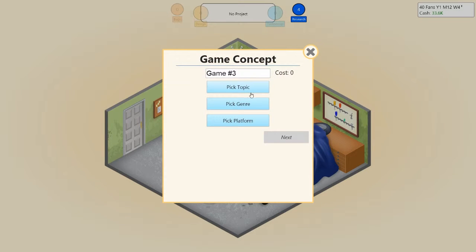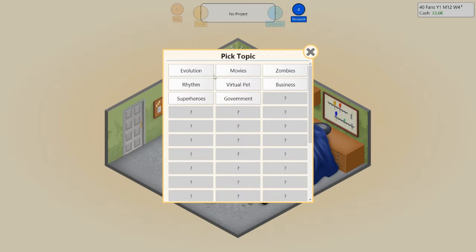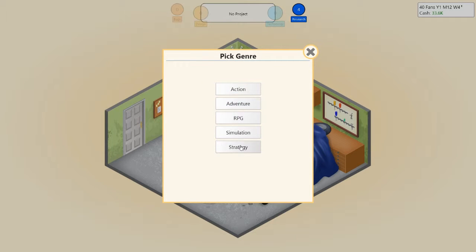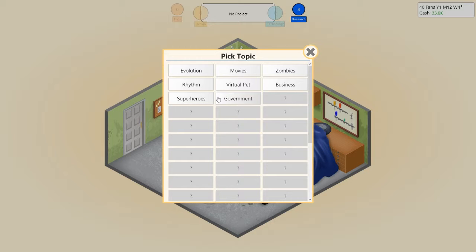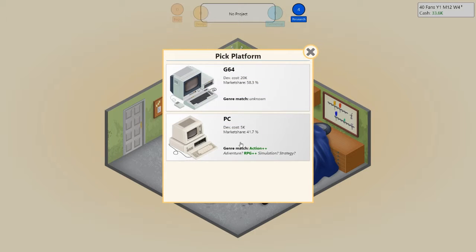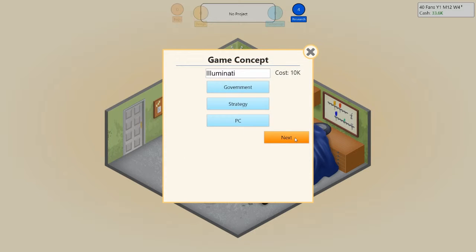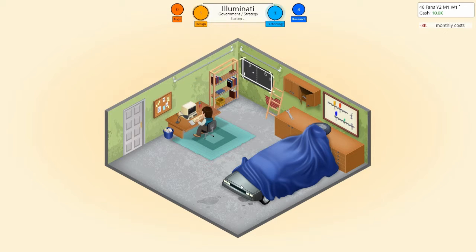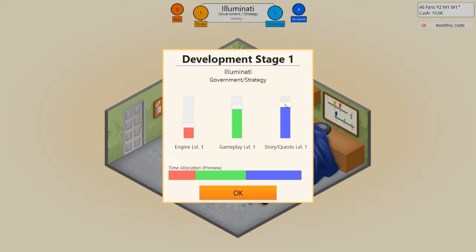Develop a new game. Pick topic. Zombie... A strategy game. I could do a government strategy game called Illuminati. Because why not? I mean, really. Next! 2D graphics! Alright, let's do that.